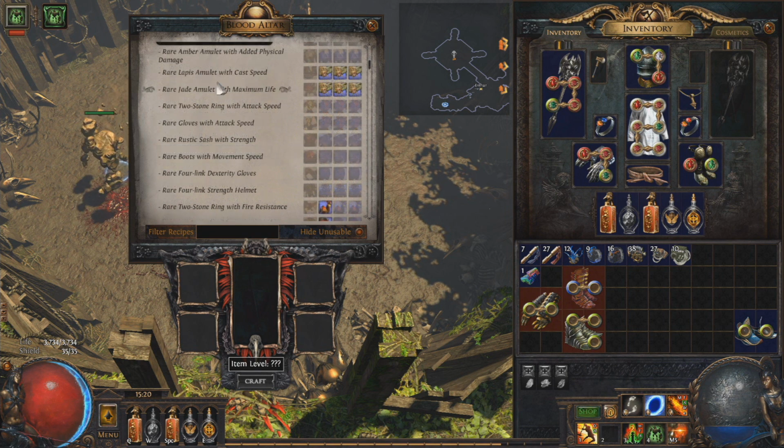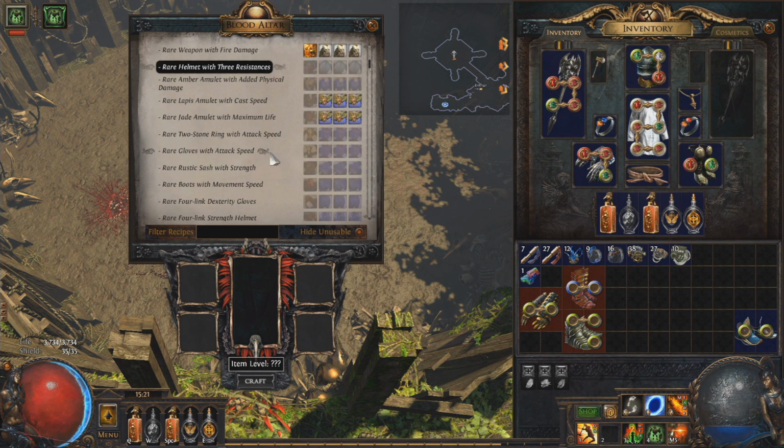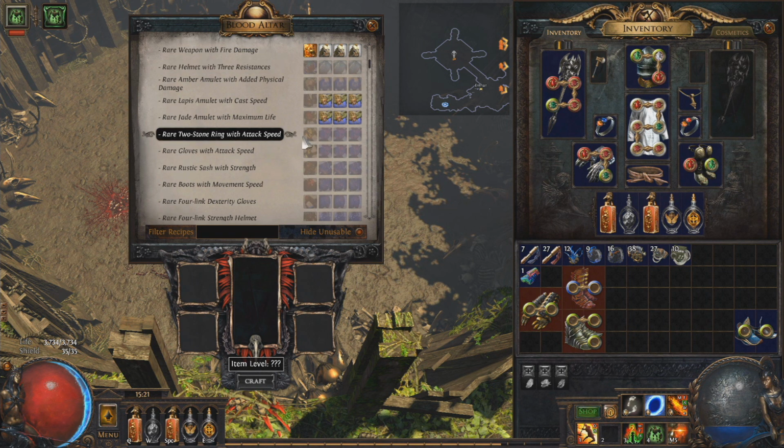There's a ton of other ones, like jewelry with cast speed, and here's one of the other ones, 100-foot Shadow, which is from Aqueducts, for higher tier movement speed. Gloves with attack speed, things like that, are quite good for leveling to be able to get a guaranteed stat like that. Especially things like jewelry, pretty good while leveling because, you know, guaranteed 2-stone ring with attack speed.